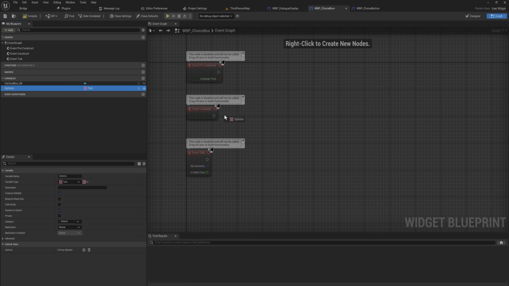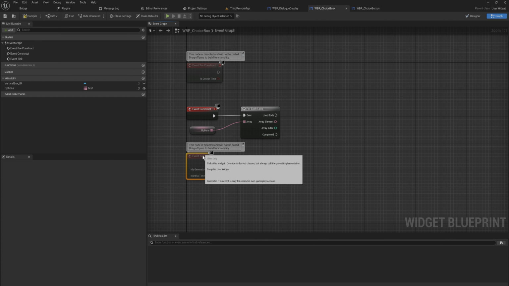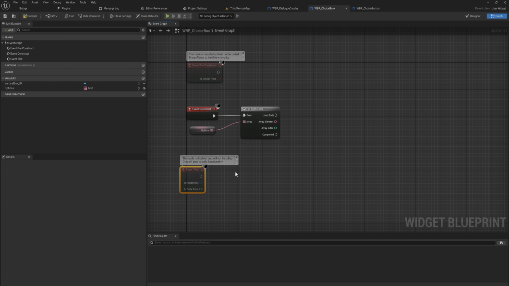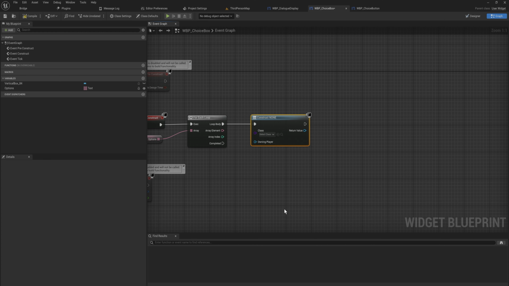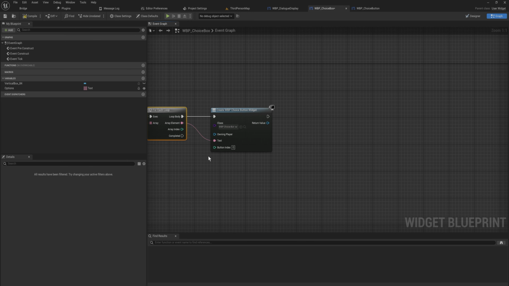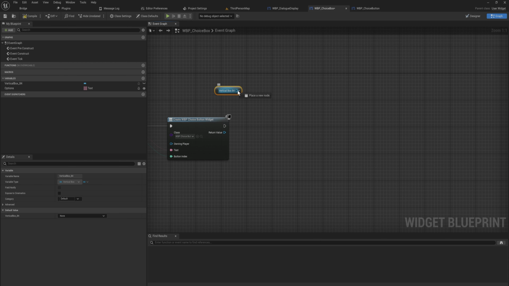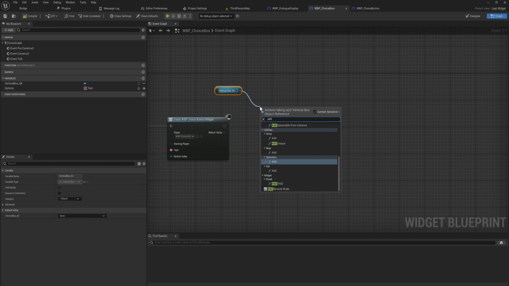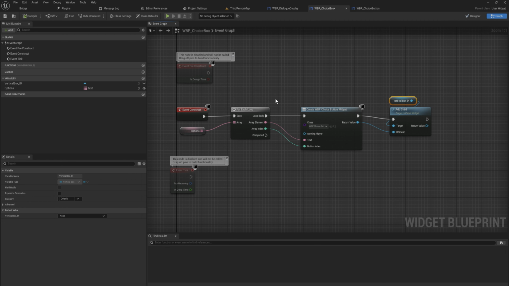Then on event construct, we're going to get that array and we will for each loop over it. Because for each one of the options that we give in when this thing spawns in, we're going to want to create a button that has the text of that option. So we will create a widget of type choice button that gives in a text, which will be the text of our corresponding array, and a button index, which will just correspond to that array index. And that will just simply be added to the vertical box. So add child, and we put the just created button into that content slot over there. And this is all that you really need to do.